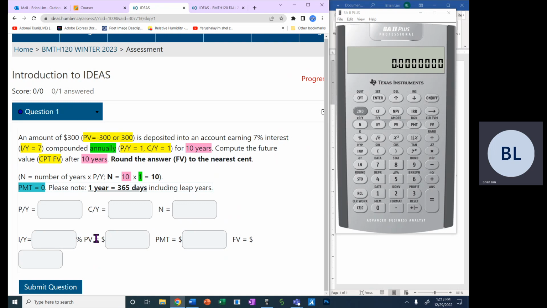For I/Y, we enter that number, and present value, we also enter that. The payment, we also enter, which is 0 in this case. And the future value, we will actually do a computation. And for that computation, as indicated on the calculator, we use the key that says CPT. Now we will see this red lettering, that this is not a decimal or integer value, because we must enter a decimal or integer value for the answer. But I'm just indicating what we're calculating, which in this case is the future value. Okay, so let's start. How do we enter PY and CY?